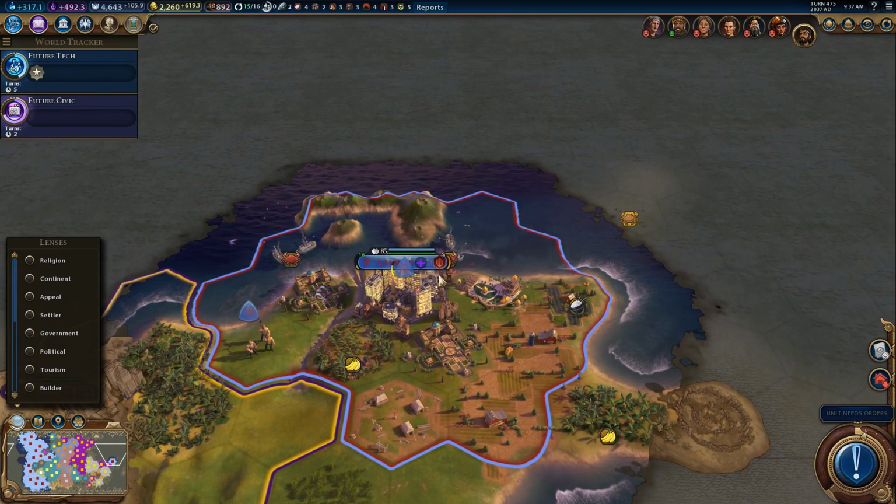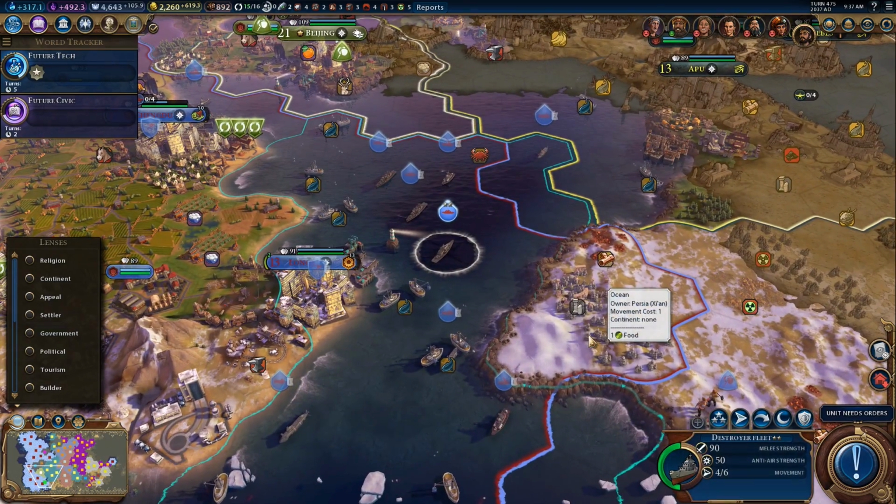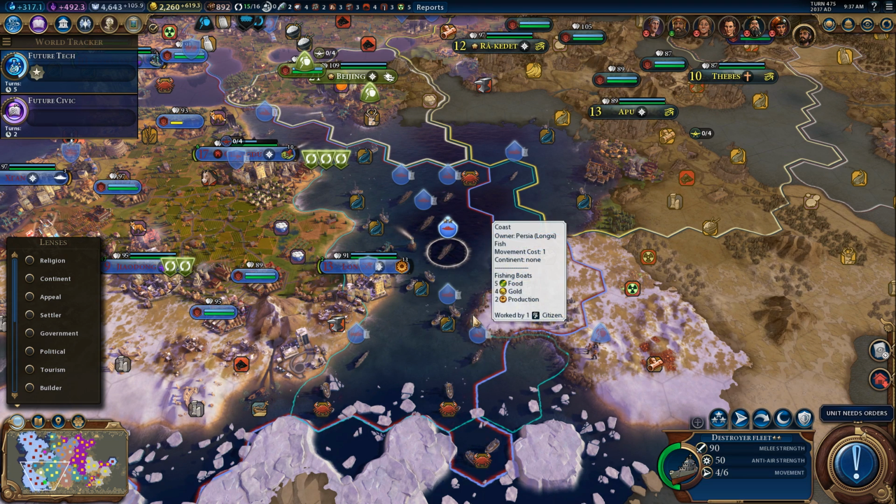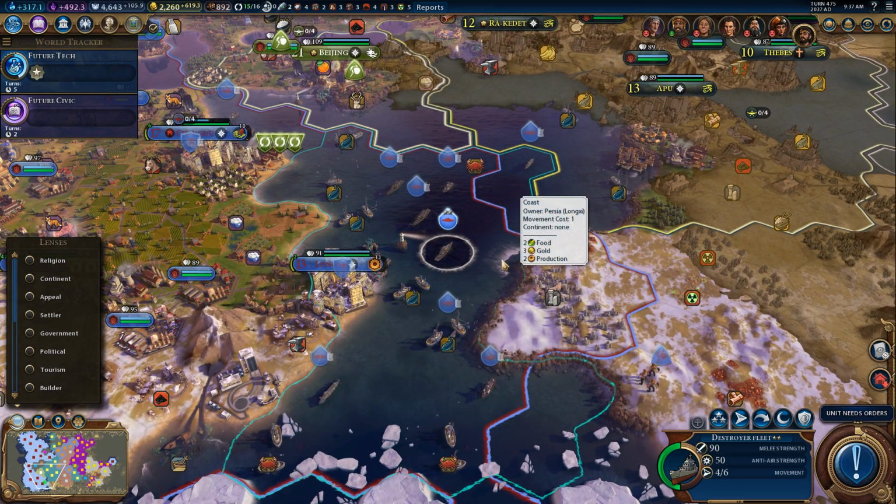This city over here is finally going to be done with their encampment, and when that's done, they'll have a little bit more production, and I can use them as a possible front if I were to go to war with Alexander. That's not really the plan. I don't think we're going to get that far. Again, we're just doing 10 episodes of Epilogue for fun, basically.